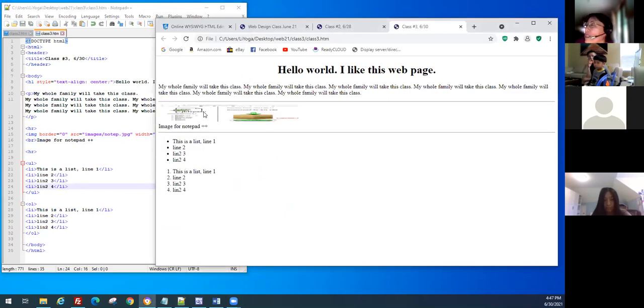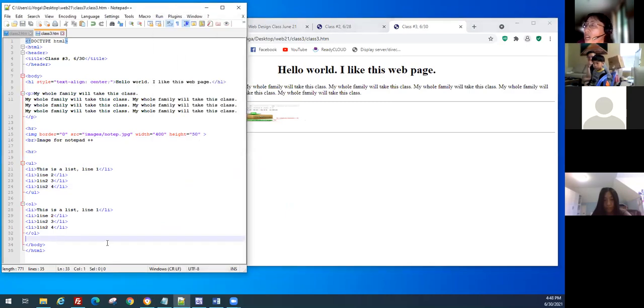So we have our nice skinny image. Here's the list. Here's a different list. And here, I'm going to link to Google. Put a P tag right in front because I want the next paragraph.